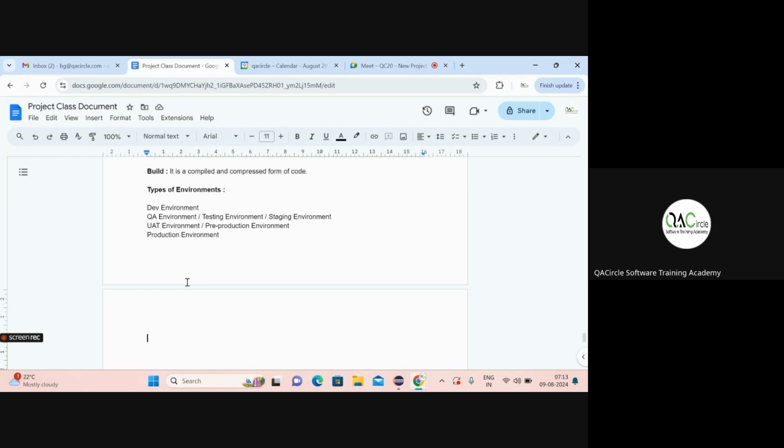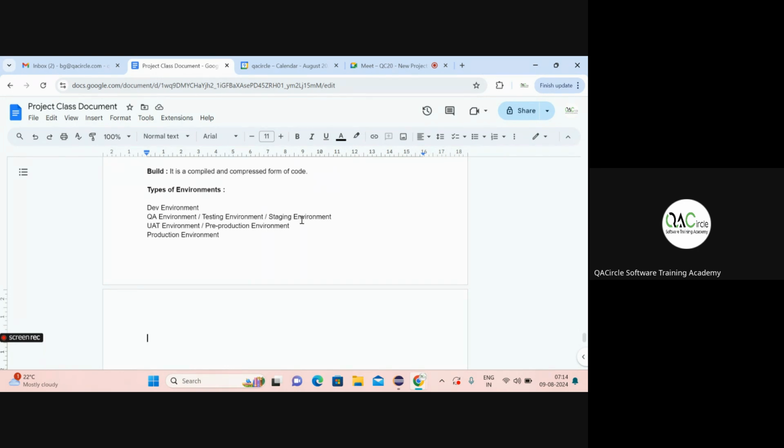And they will merge that pull request into an environment, and that environment can be a QA environment or testing environment or staging environment, any particular environment which is used for testing. And once it is pushed to a particular environment, they will inform the QA team or the QA engineers. Now what will happen? A QA engineer will test the feature by following the test cases written by him.